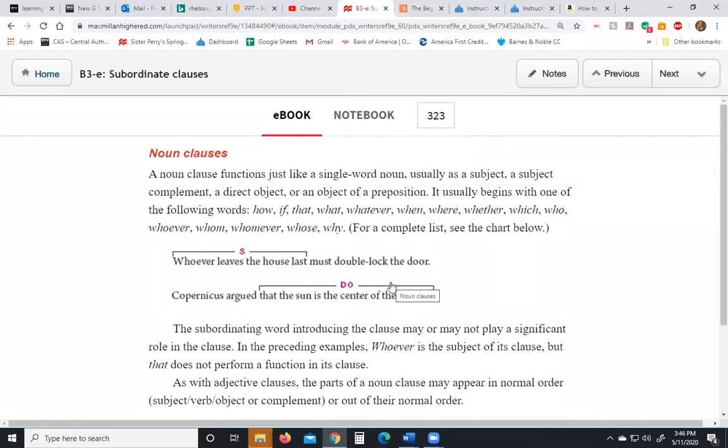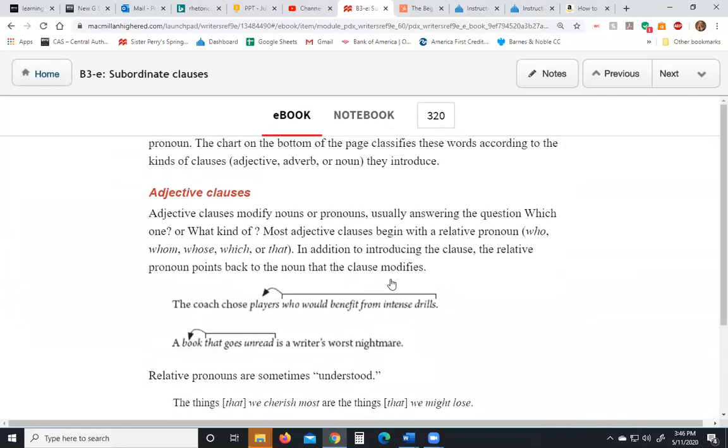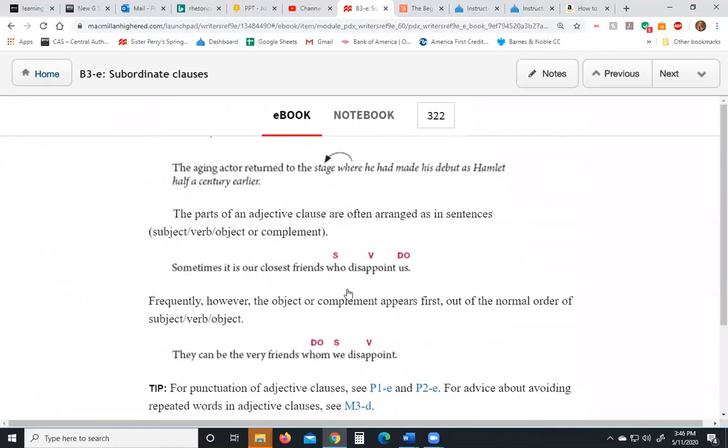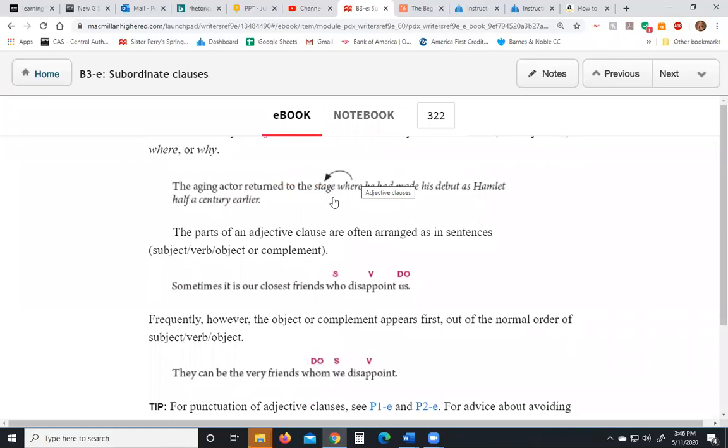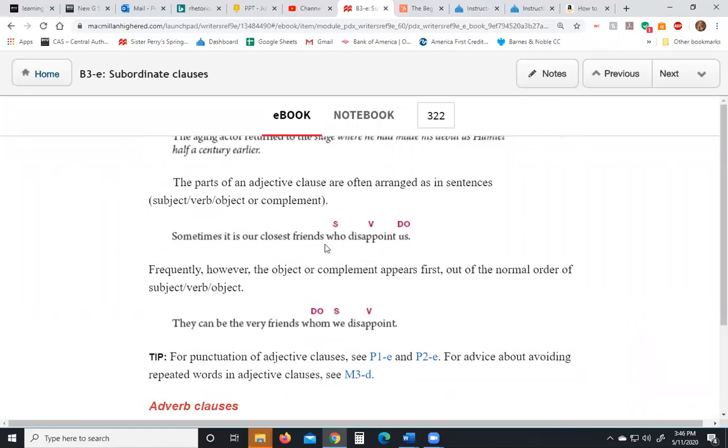I'm going to move to noun clause. So this is another one where we basically don't need to worry about punctuation. That's the neat thing about these adjective clauses. If you look at them, because they're essential, they're not non-essential. If you remember with non-essential clauses, we would put a comma at the beginning of the who, or we would put it on both sides, like after book and after unread. But we can't take these out. They're essential. So same thing goes with this one. We wouldn't put a comma right here. We wouldn't put a comma right here or here.